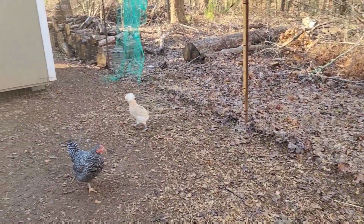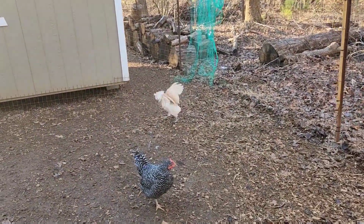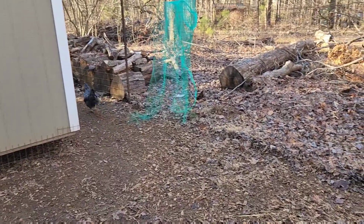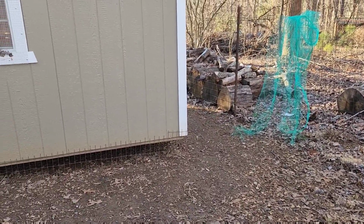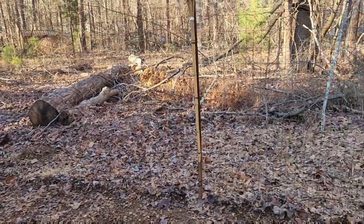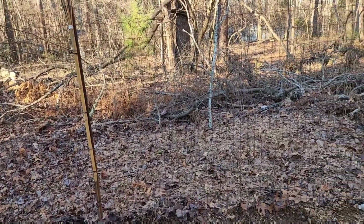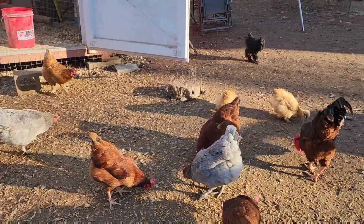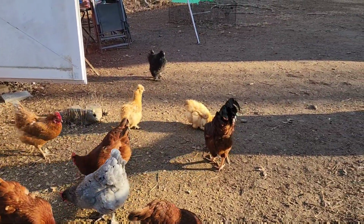Another thing I found out is that those females, or that breed, are kind of dumb birds. You will catch them looking up against the wall and just staring into space, or they'll go up to the fence and just stare out into space and look lost. So I learned that, but that's okay. They're cute and adorable.